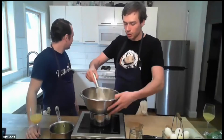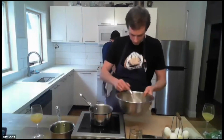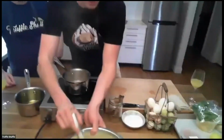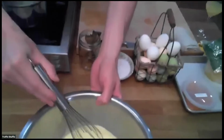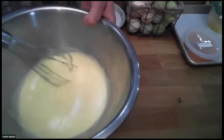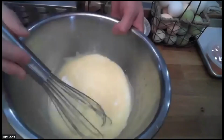So we're still cooking, going on and off the heat. This water is just simmering in the back, not too hot. So this is the perfect time to show you. As you can see, we're starting to get ribbons. Ribbons meaning when I whisk it, you can see it leaves a trail. Can everyone see that? Nice, we got a little trail.